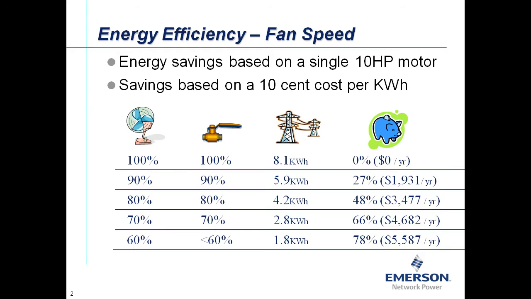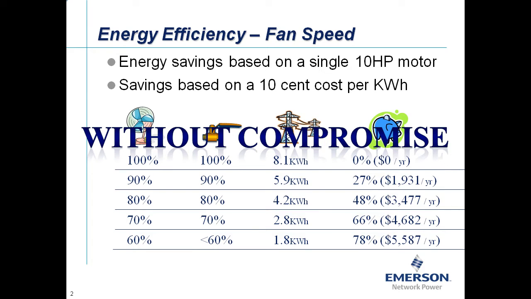I'm sure many of you have seen this graphic before on the energy savings based on the fan motor cube law. These savings have driven the popularity of our VFD and EC fan option. However, there needs to be a balance between lowering fan speed for energy savings and making sure there is enough airflow to sustain the equipment. So doing this without compromise, with the Liebert Smart Aisle control, we can provide the end user this balance.